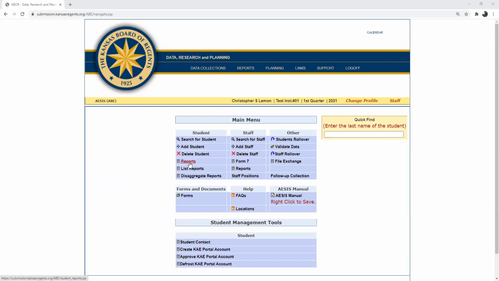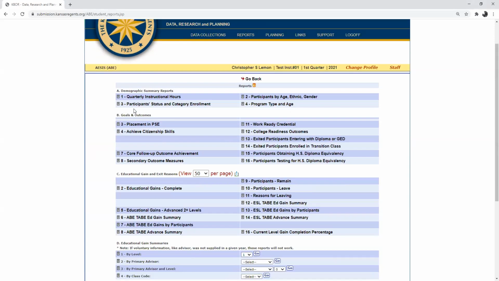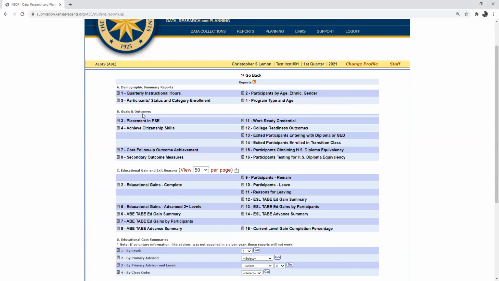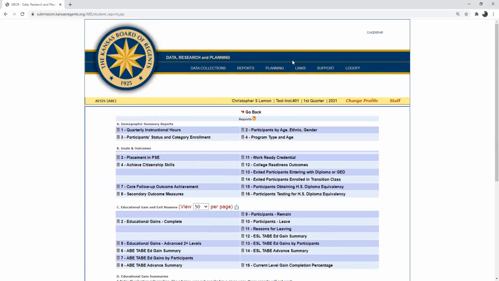There are three main areas where the student reports are stored under this student information block. So under reports, you'll see there are quite a few here. The ones that we're going to really hit on today are things that you might want to look at just for your general program makeup, general program performance, and then things that you can drill into for the instructor or the course level.